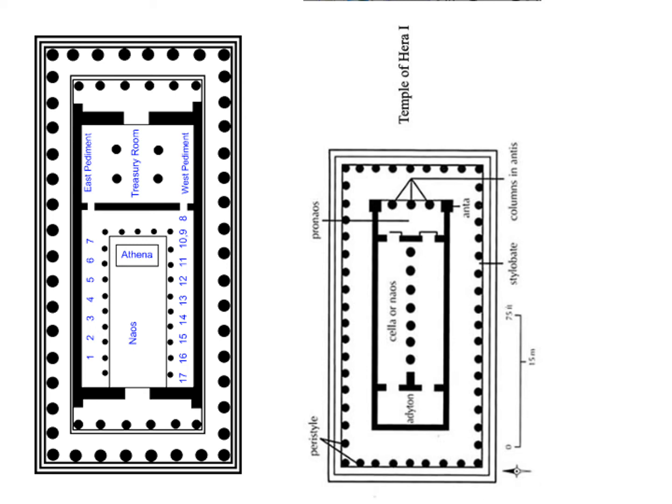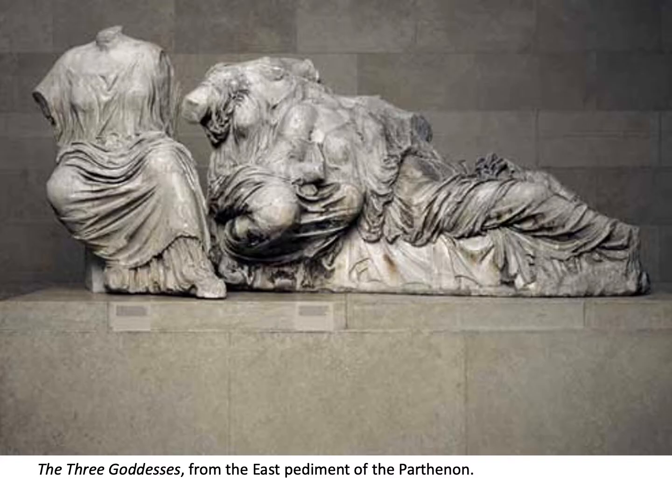I'm comparing to Temple of Hera 1, which was in the Archaic order, because it was an archaic temple in the Doric order, because I want you to see how different the Parthenon looks compared to a Doric order temple. So it might seem like we're moving away from the Parthenon. We're moving away from the Parthenon, sort of, in that we're going to talk about the sculptures that were found with the Parthenon. We're going to talk about a few other structures within the Parthenon's temple complex.